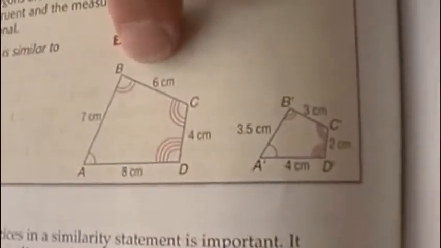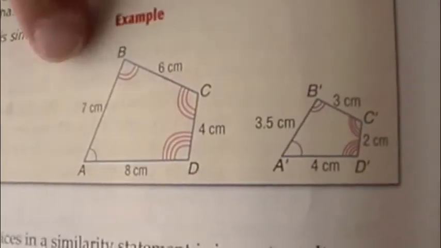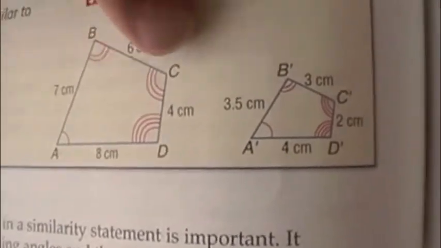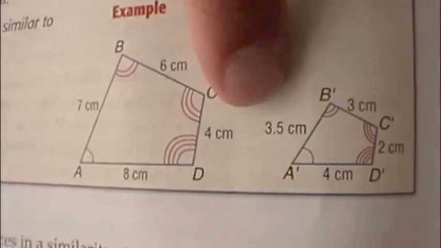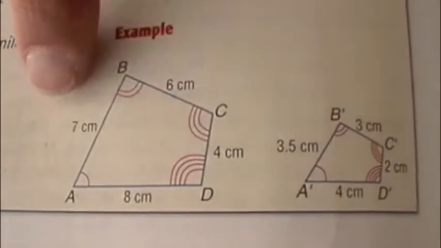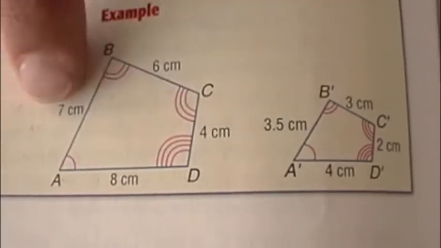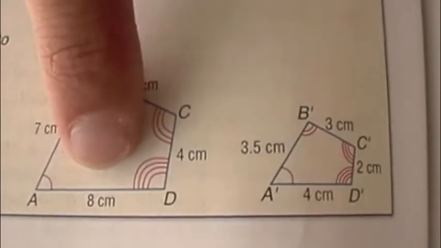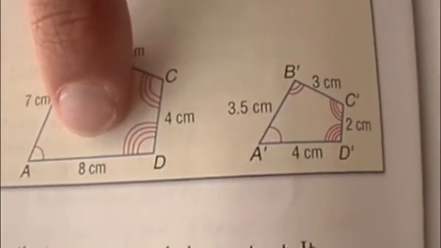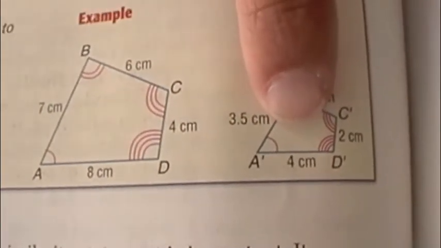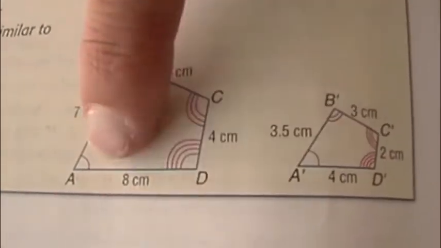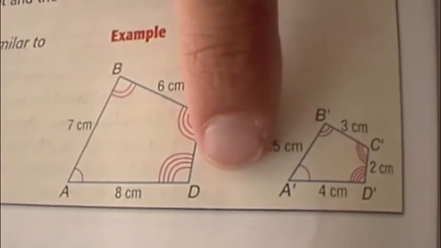Alright, you can tell if polygons are similar by checking the ratios. For example, in our textbook, we have 2 figures, the same shape but different sizes. This length here is 7 centimeters, and this one is 3.5 centimeters. So the ratio for these 2 segments is 1/2. Now, if we go to the bottom segment of the bigger one, the length is 8 centimeters, and for the smaller one, it is 4 centimeters. So again, the ratio between those 2 segments is 1/2.